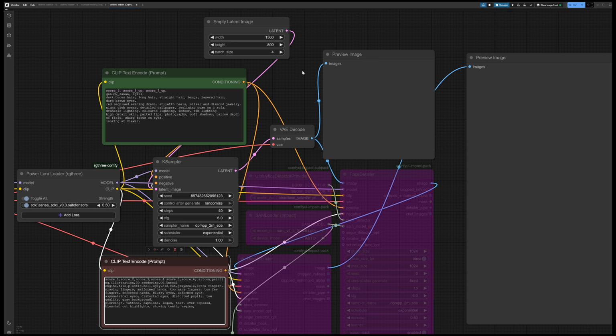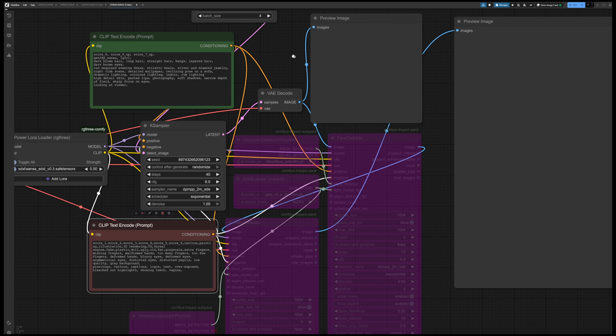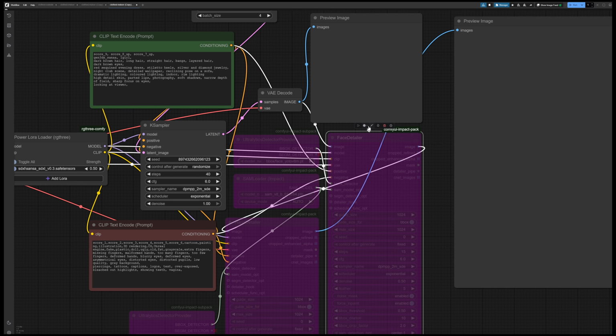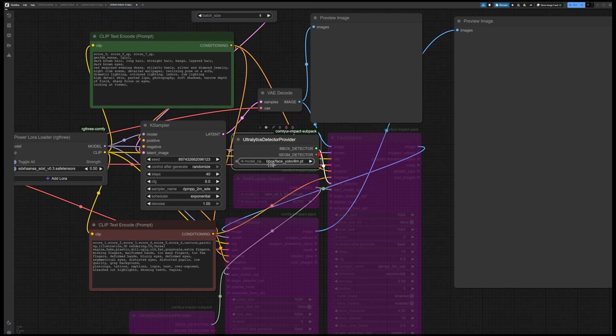So anyway, what do we do? How do we fix this? What we can do is use a detailer. What is a detailer? A detailer is basically going to take a detector node. In this case, we've got a face detector. What it does is look at the image, the first image that comes through the pipe, and say, where is the face? So it uses some AI to determine where the face is. You can see there are other ones here: a hand one, a person one, I guess, if you want to detect a person. But in this case, we're just going to use the face one, okay?